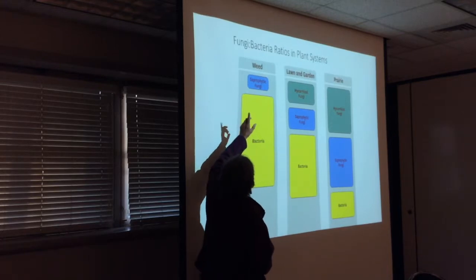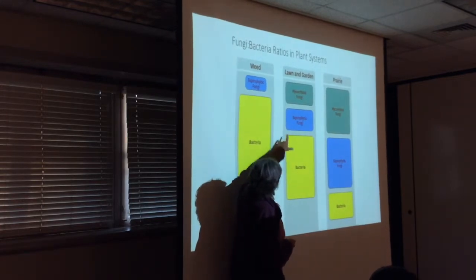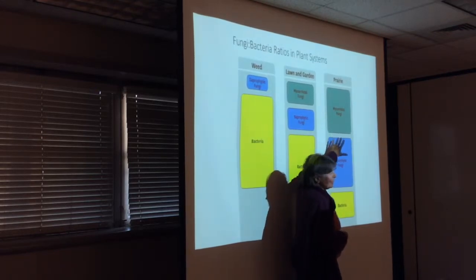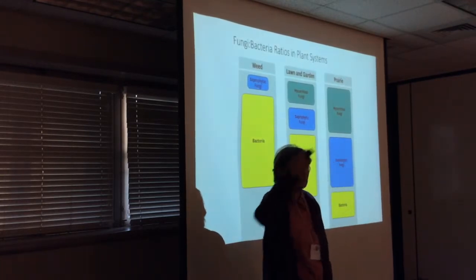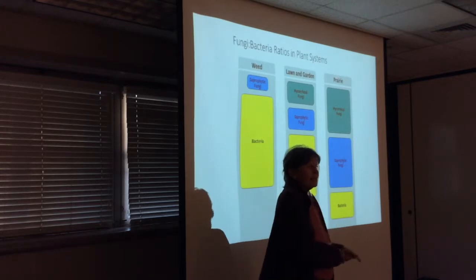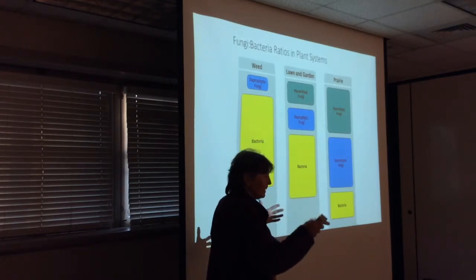To say it another way: if you have weeds, you're just going to have a few saprophytic fungi — those are the decomposers — but you're going to be mainly bacteria. If I want a garden, I'm going to start a little mycorrhizae, less bacteria, but about the same amount of saprophytic fungi. And then if I am on a prairie — these are not agricultural lands and they're not gardens. All the research and conversations from the experts are treating everything as the same, and they're not. You do not want to fire up your prairie like that — it's like putting an eighth-grade kid on steroids. It's too fast. It is a slower process, more diverse, and it needs more input for a slow — it's kind of slow food, that kind of movement.